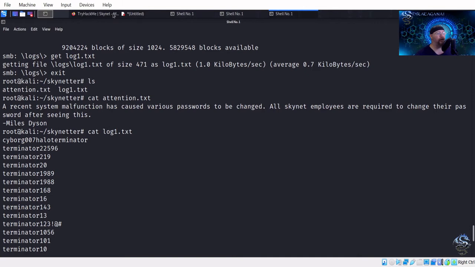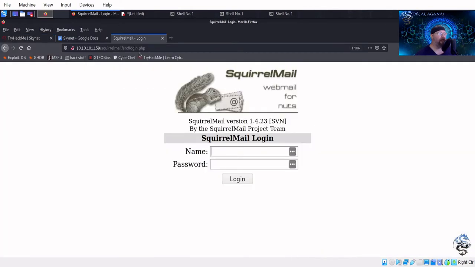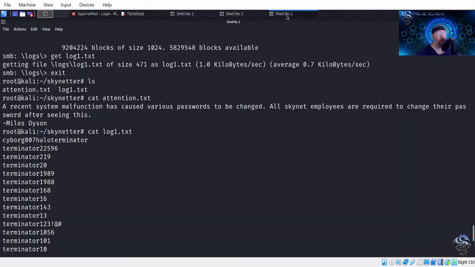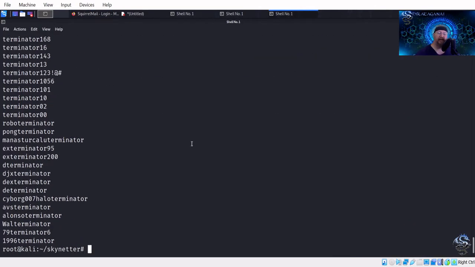Now, what I could do is manually come here and type in Miles Dyson and then password and just go down through each one of the lists. But screw that, it takes too long. So we're going to use a tool called Burp Suite. Now, there's different ways to do this, but I was an AppSec guy before I started into the security field, so I'm familiar with Burp pretty well. Burp Suite is basically an HTTP interceptor, if you will, and Kali Linux comes with one.